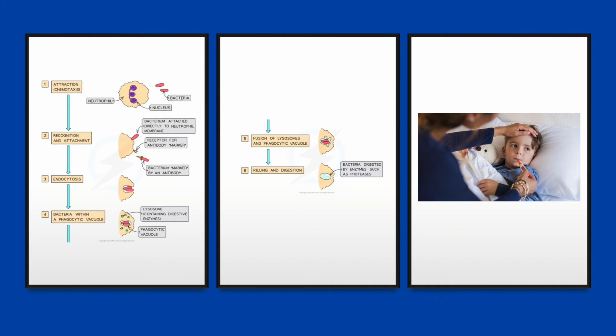The last part of the non-specific immune system I'm going to talk about are antimicrobial proteins, otherwise known as interferons. So what interferons do is they target viruses specifically. So most of the things we've been talking about so far have mostly been targeting bacteria, but this is specifically for viruses. And interferons are produced by virus-infected cells, and they bind to the cell surface receptors of uninfected cells.